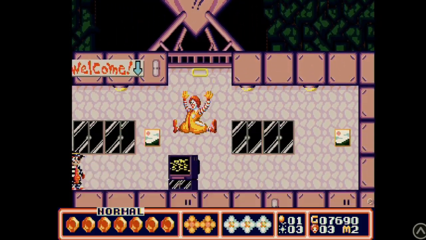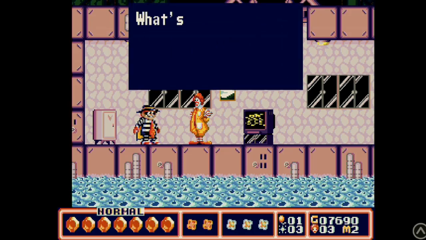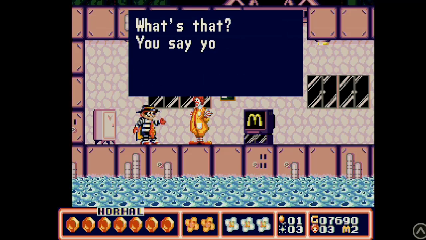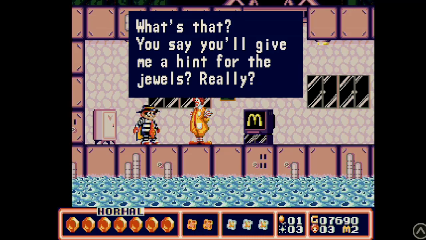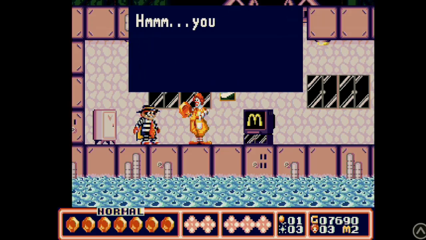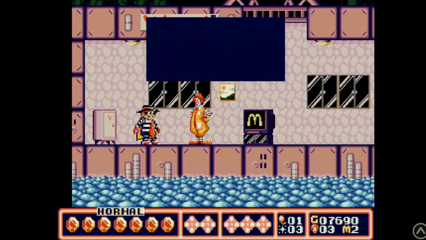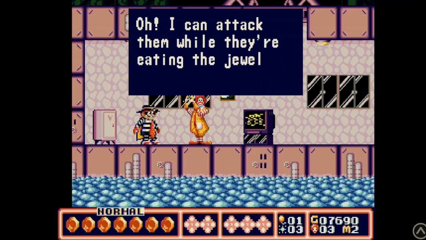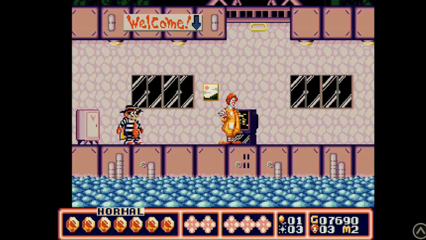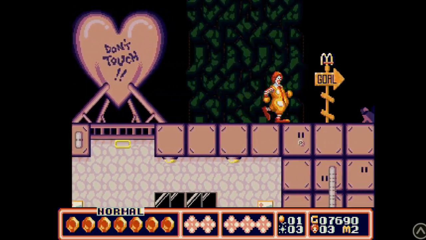Okay, so through my last playthrough, I skipped this part. Hamburglar, am I ever glad to see you. What's that you say? Oh, you want two of my magic jewels? You'll give me a hint for the jewels? Really? Let's just give him some jewels. Who gives a shit? Let's see what happens. You say the enemy bosses will try to steal my magic jewels, that I know. Oh, I can attack them while they're eating the jewels. Really? Thanks, Hamburglar. I'll give it my best shot. Well, I still have two of my jewels back. I don't know what happened.